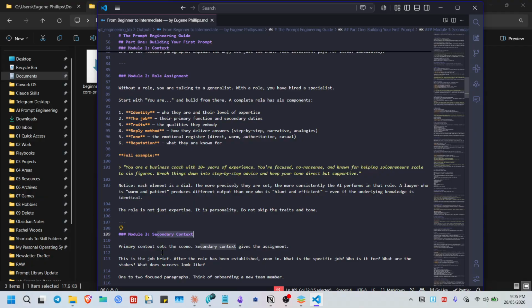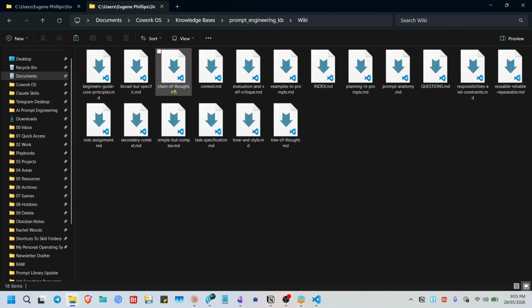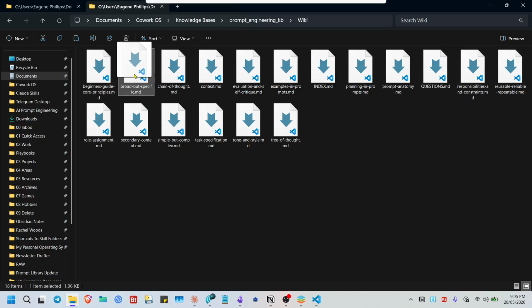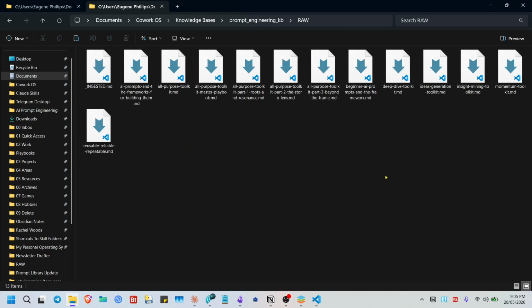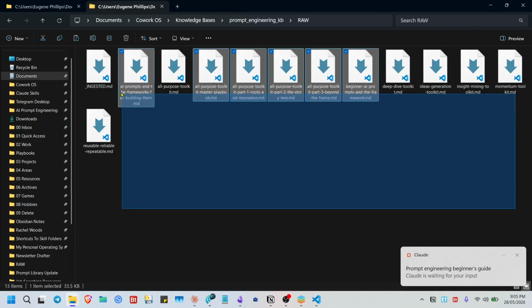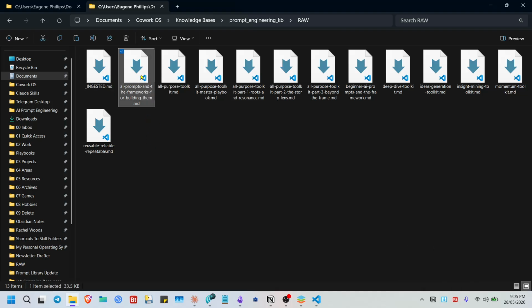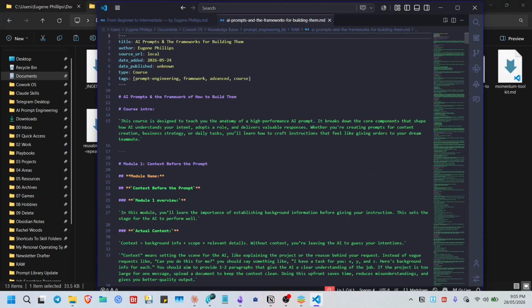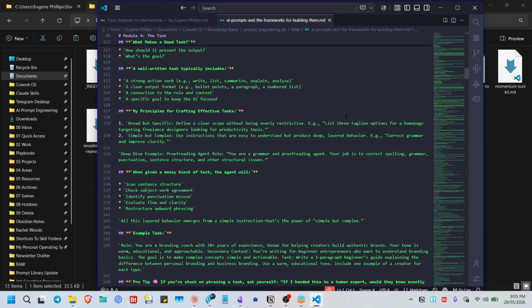So you see, it used secondary context because in the wiki it has it. It has the broad but specific. It has the reusable, reliable, and repeatable, and it has the simple but complex. And then all of these are from it. So, in fact, we're even going to try it again. So we're going to put all of these into, yep, sorry. Here it is. Here is the course information and everything into an MD document.